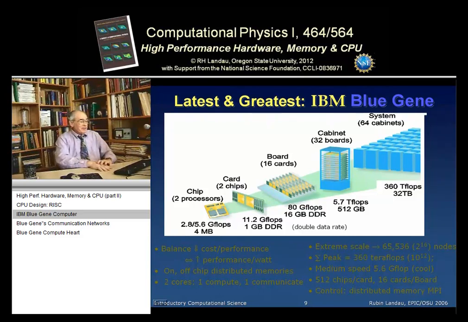So this beautiful picture is IBM's latest and greatest supercomputer. It's called Blue Gene, and that's not because they want to look like a bunch of hippies. It's called Blue Gene because Blue is IBM, and it was originally developed for work in biology, gene sequencing, as a sort of special purpose computer, and then with a few tweaks here and there, they brought it out as a general purpose supercomputer, and it does very well. At least as of recently, it was the world's most powerful, fastest computer.